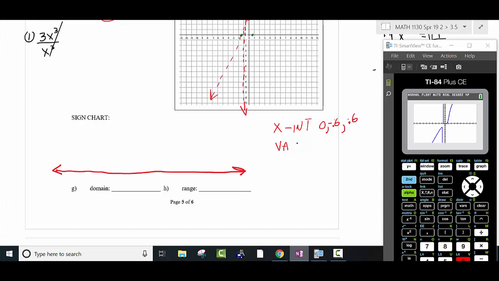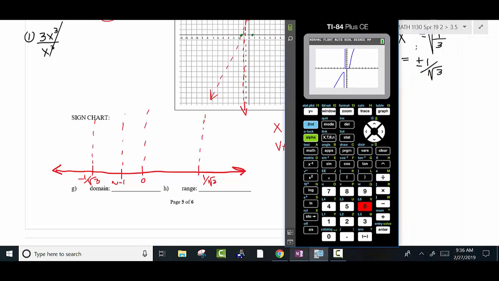Technically this is -1 over root 3, out here you have +1 over root 3, then you have a 0 in there, and then you have that asymptote, which we'll figure out in a minute. I'll show you how to do that. I'm going to just put roughly -1 for now, and then show you what you can do on the calculator to analyze how these signs go. The rest of it we're just going to make a rough sketch. This is mostly a technology problem. I want you to look at how these work out when you're using technology, so I want to show you how you can do this sign chart on your calculator.